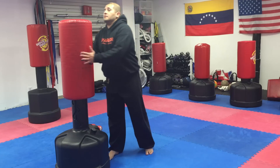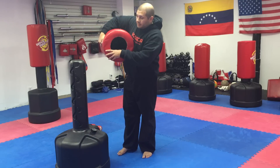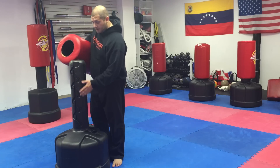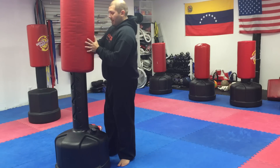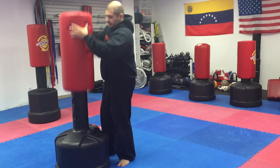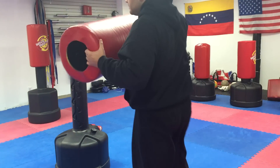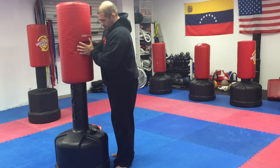Things to look out for: there are little notches inside here — these notches hook into your bag right here, and this is what changes the levels of the bag. You want to make sure this will hold. Sometimes people don't know how to move these bags and they end up scraping up the notches. You don't want those to be worn down because then you won't be able to have the bag at different levels.